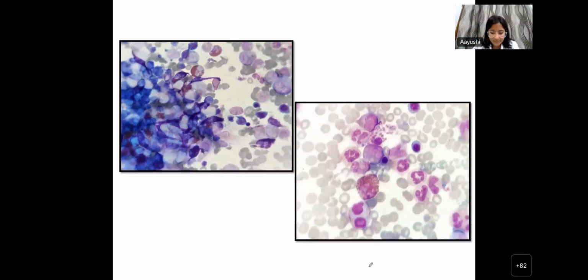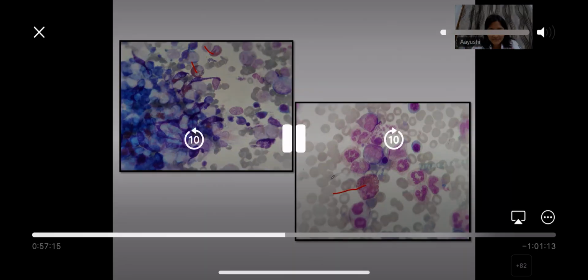So this is the kind of differential that you can see here. Look at these cells. What do you see? Do you see blasts? There is one suspicious cell in the center. Okay, I agree with you. What about these cells? This one, this one, this one. They are band forms, or more probably dysgranulopoietic neutrophilic cells. Surely neutrophil lineage cells. What about this one here? Eosinophilic, sir. Correct. So that's what we saw in peripheral blood, lots of eosinophils, and we are seeing that in marrow as well.